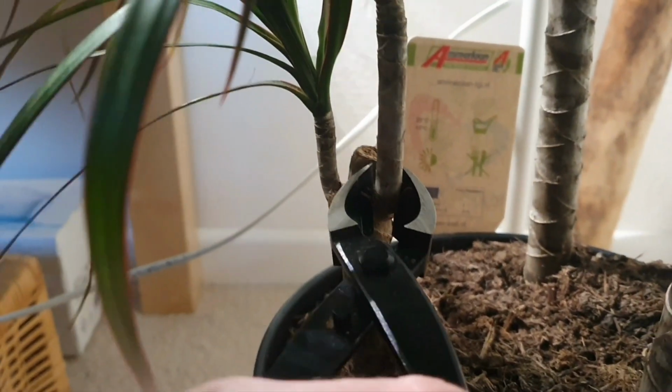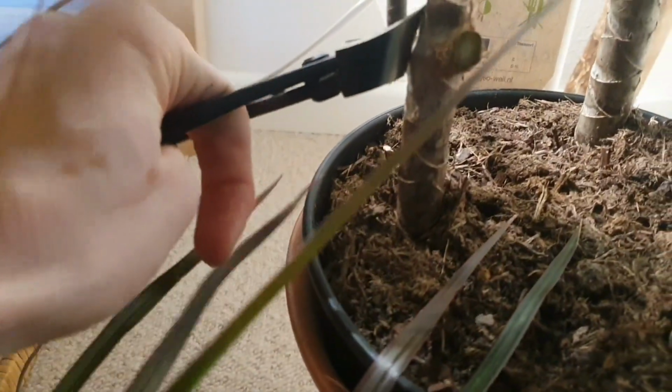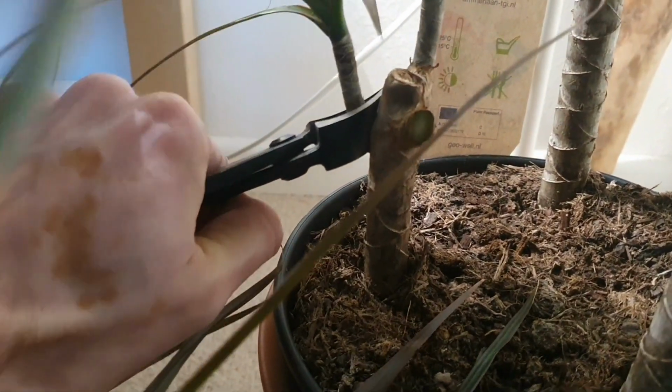And conveniently, a good friend of mine is having her birthday really soon, and I thought about giving her some plant cuttings. So I guess that's a perfect time to cut these. So here we go. That's number one right there. And number two, right there.